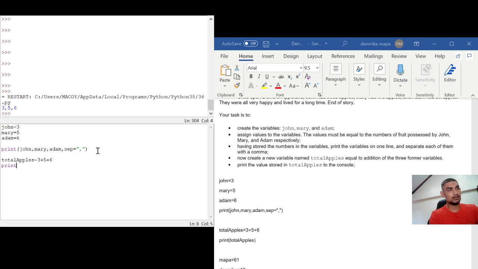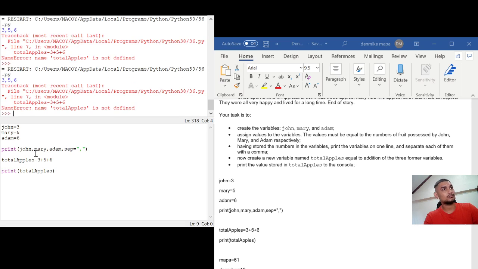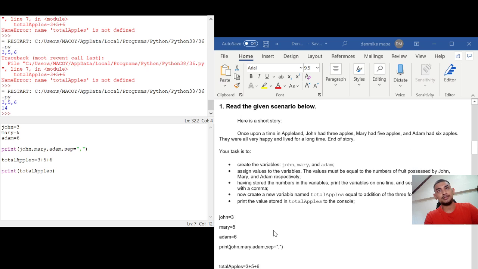Then print total apples, the equal sign. Then 3 plus 5 plus 6 is equal to 14.